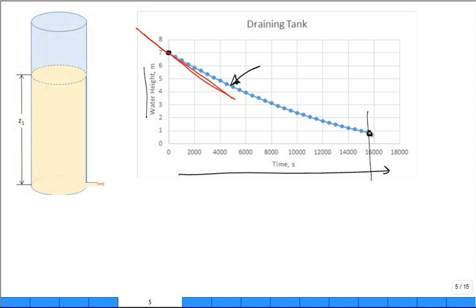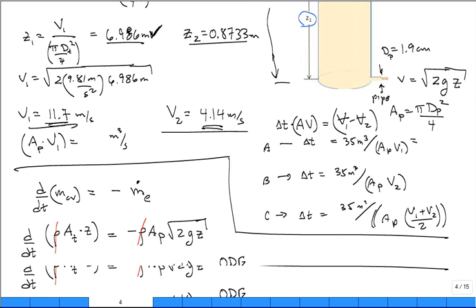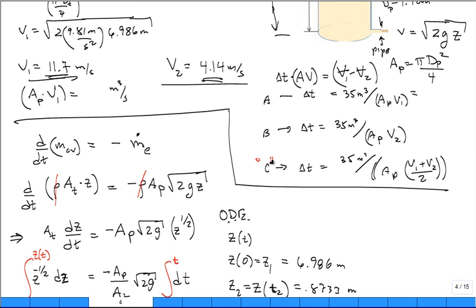What about the slope here? It's telling you the rate at which it's draining initially. It's related to the outgoing speed, right? If you took the average of this and that one, and I didn't do this, you might have a pretty good approximation. That method right here, method C, where you said the initial speed, the final speed, average it, probably is going to do pretty good.